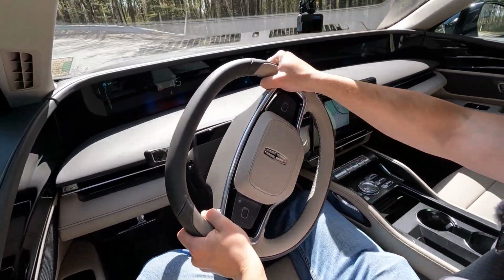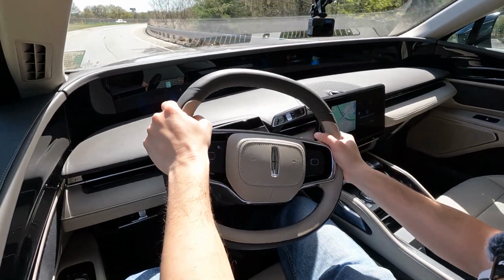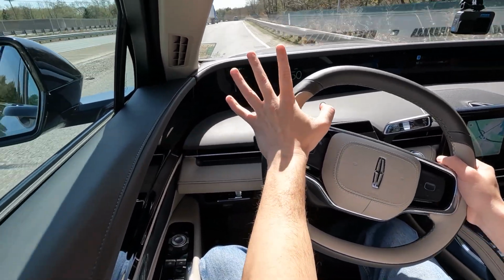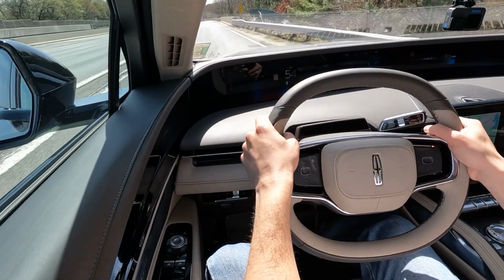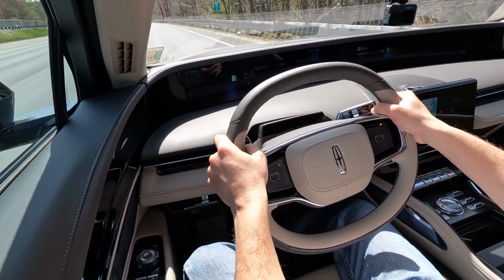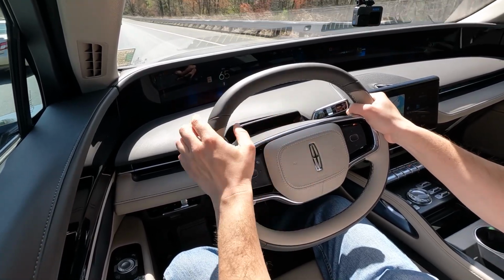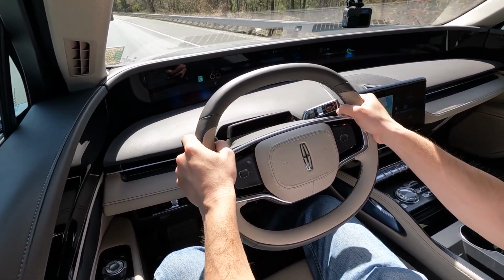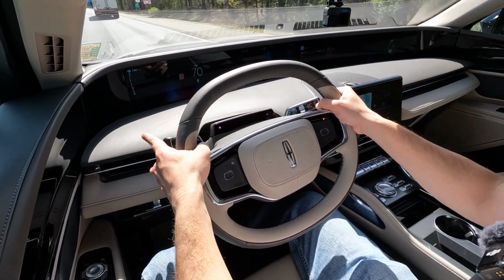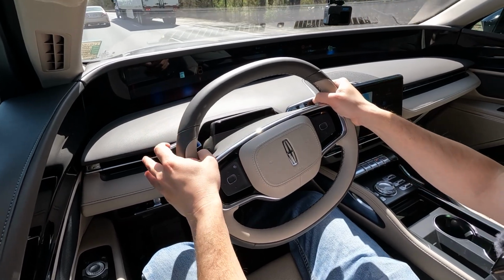Now, just like I experienced with the Reserve, it's not a sports tuned suspension, so there is some body roll in the corners. However, with the Reserve that I had featured, we had the adaptive suspension, which changes the game in many ways, because you are going to notice the bumps and imperfections, and you are going to feel some of those imperfections too. So it's not going to be as luxurious or as upscale as what we experienced with the higher trim, but still though, for the Premiere, this Turbo 4 puts the power down very nicely.